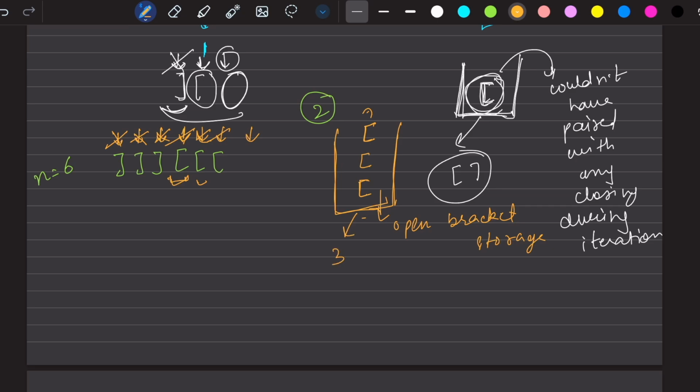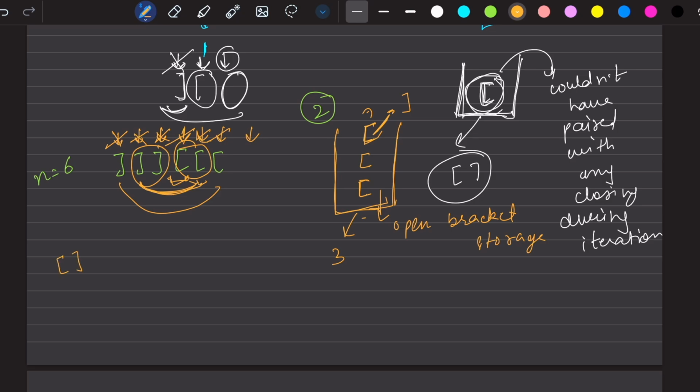So how many swaps will we require? As we have discussed, if we swap these two, we will balance these two pairs, and if we do this swap, the whole string is balanced. So 2. Since this is 3, if we do a swap for this, it will balance 2 pairs as we have discussed.